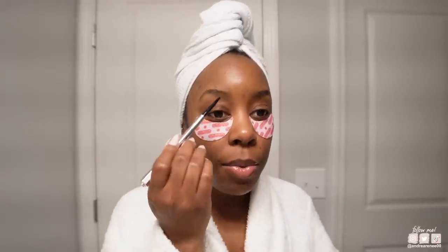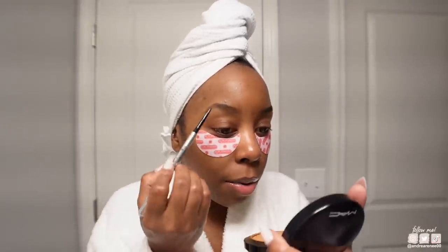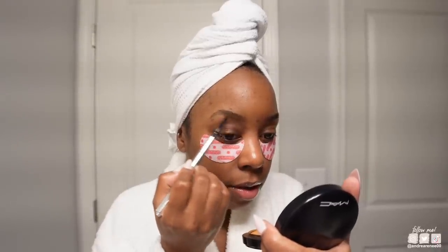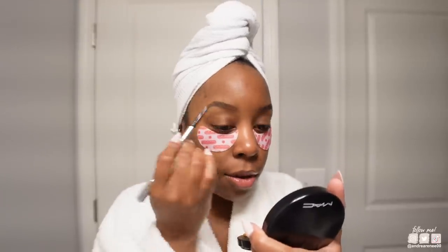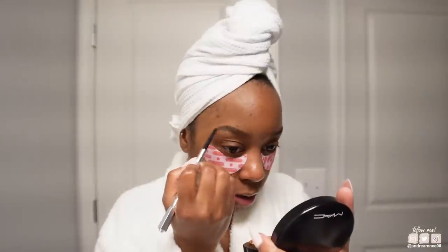So my skin has been freaking out, you guys. I'm starting back on my retinol because that stuff is very, very strong and it works. I started last night, and I use it like 2 to 3 times a week. I need a closer mirror. But yeah, my skin has been freaking out ever since I got back home from Tennessee, and I don't know why. I just have these random breakouts. And the retinol I'm using is the Skin RX Rapid Dark Spot Treatment Retinol.